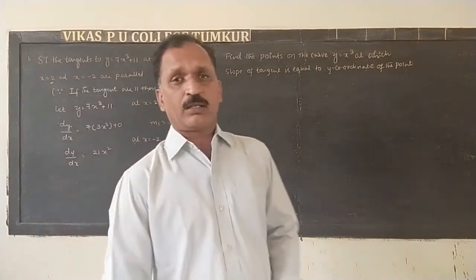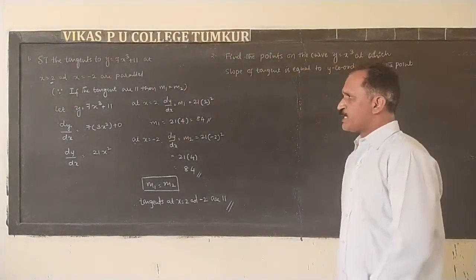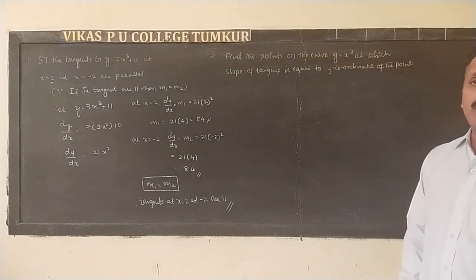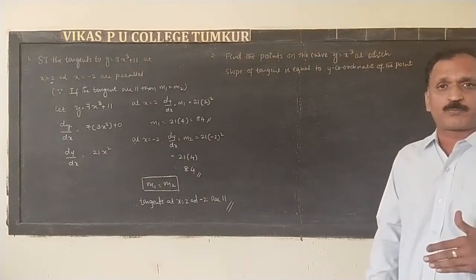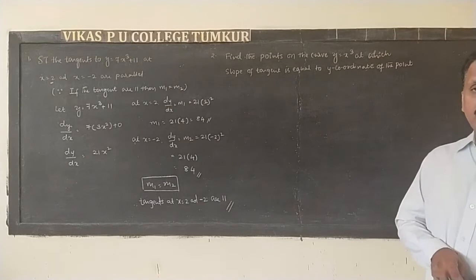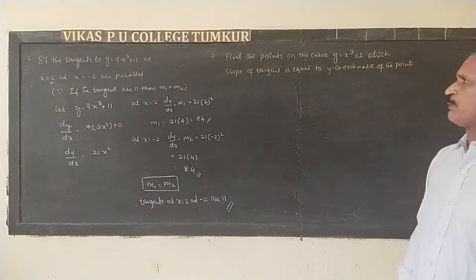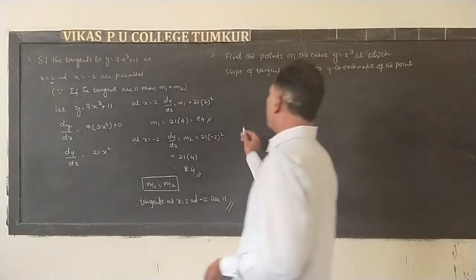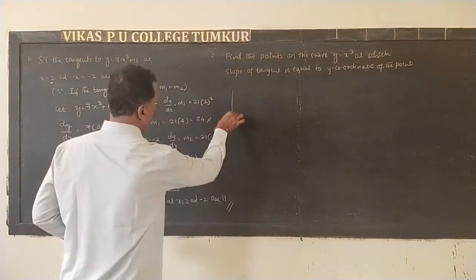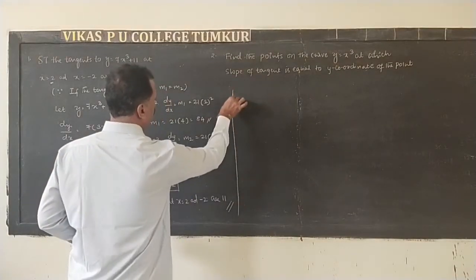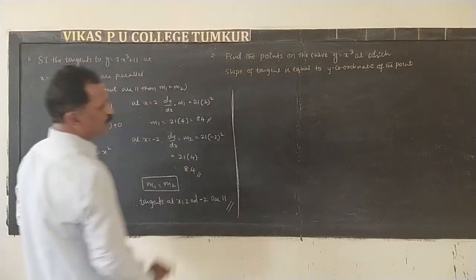ಅರ್ಥ ಆಗ್ತಿದಲ್ವಾ? So I want to show that the tangents are parallel, means to say it is sufficient to show that their slopes are equal. Shall I look at another problem? Another problem check ಮಾಡೋಣ. Now look at this problem. ಈ ಪ್ರಾಬ್ಲಮ್ ಮಾಡಿ, I'll read the problem. Carefully observe ಮಾಡಿ. ನಾನು ಏನು ಮಾಡಬೇಕು ಅಂತ ಫಸ್ಟ್ ಅಬ್ಸರ್ವ್ ಮಾಡಿ.